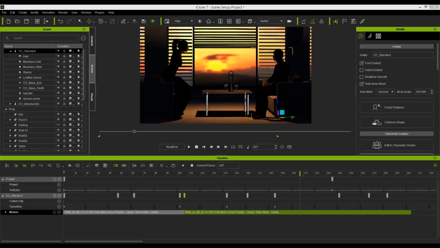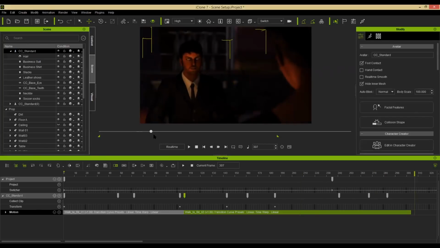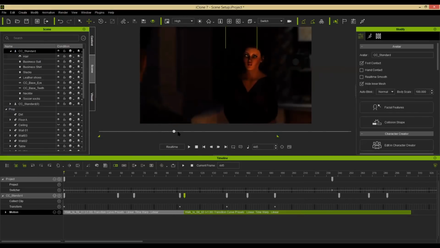Actually, I want to kind of see what this looks like with global illumination. So you can see this scene right here with global illumination. It's a little bit more lit up. Another interesting thing that I come across as well, you'll often find with global illumination on your character's eyes, you may have kind of shiny devil's eyes like this, okay? Maybe the reflection is too much. In this case, it looks okay.